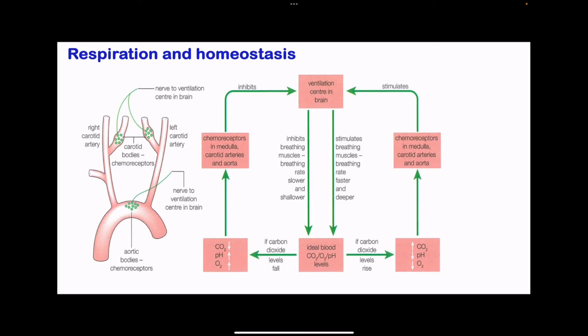Here is the summary about how the whole process is stimulated. We can see the sensors here, or the receptors here and here. They detect the changes, they send impulses to the brain. This is partly in the heart. Also, those in the lungs are going to send impulses, and together they work, creating a homeostatic control that maintains ventilation as well as the heart rate in dynamic equilibrium. So this brings us to the end of this video on muscles, movement, and the heart.